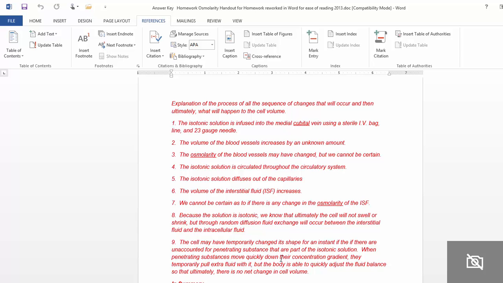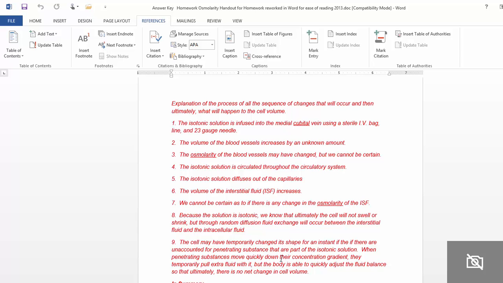Okay. Penetrating substances don't have a net effect on the cell, but they can temporarily, if there's a high enough concentration, pull water. Because these penetrating substances have a mass. And because they have a mass, anything that has a mass, if it moves fast enough and in a high enough quantity, will pull water with it. Glucose actually does this in your kidney tubules when you're diabetic. It has such a high mass that it actually pulls water from being reabsorbed and you make more urine. Okay, but this happens at a very fast rate.